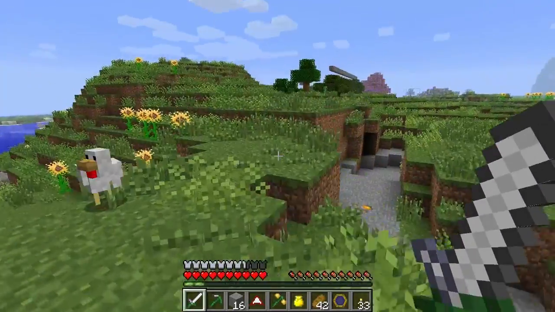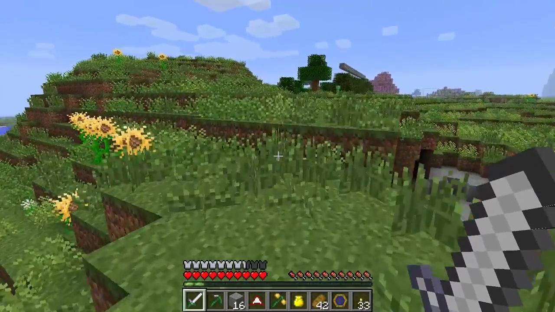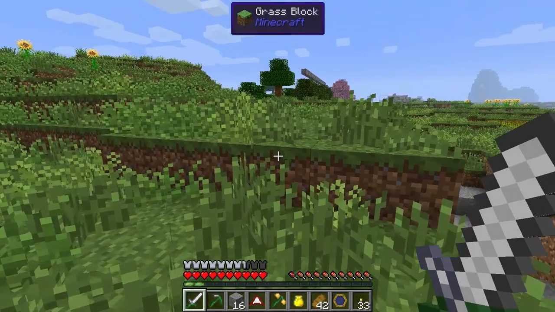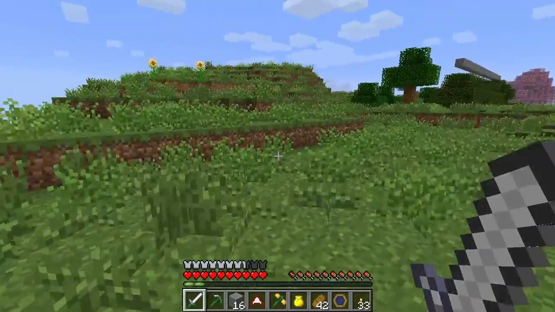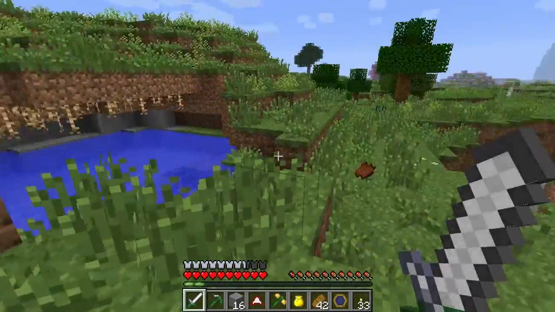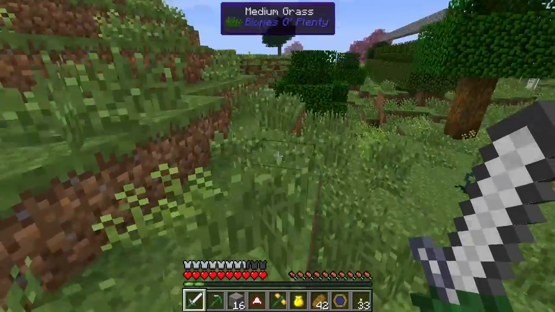So, yes. Where to build this Nether portal? In my base probably makes the most sense, rather than out here, where things can wander into it. Yeah, okay, that's what I'm gonna do.